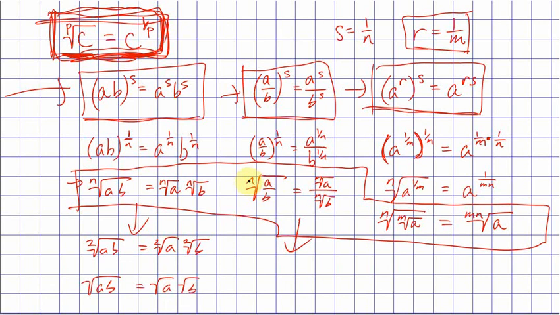Same deal, if you plug in n is equal to 2, you end up getting root a over b, that is the square root, is equal to square root of a over square root of b. So you could think of this as a separate formula from this one right there.